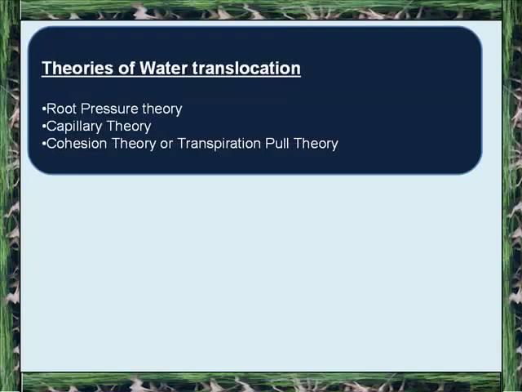Theories of water translocation: the movement of absorbed water through the vascular system from the lower end of the xylem in the root to the upper end in the leaves is called ascent of water (translocation of water). Water enters the cortex of the root hair through the soil, passes into the xylem through the pericycle, from where upward movement of sap takes place. Raising water to the top of the tallest tree (400 feet) requires pressure of about 13 atmospheres. Three important theories: root pressure theory, capillary theory, and cohesion or transpiration pull theory.